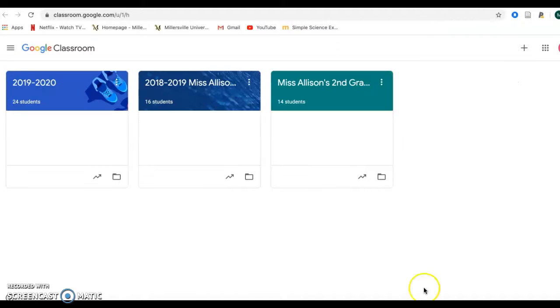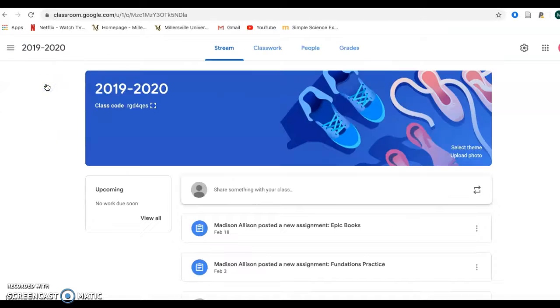And when they log in, it should look something like this. It will prompt them to put their username and ID in. Their username is their lunch number, s@student.sycsd.org. Then their password is their number. So whenever they do log in, it'll come up to this. They'll click on our classroom.